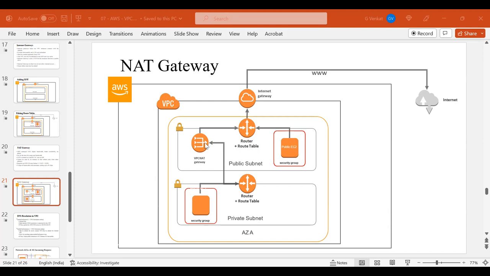The NAT gateway should be created within the public subnet, and it uses the internet gateway for internet communication. Then we map the NAT gateway to the private subnets by creating a separate routing table for all that communication.